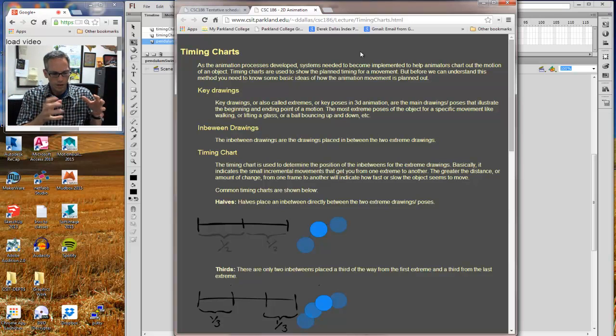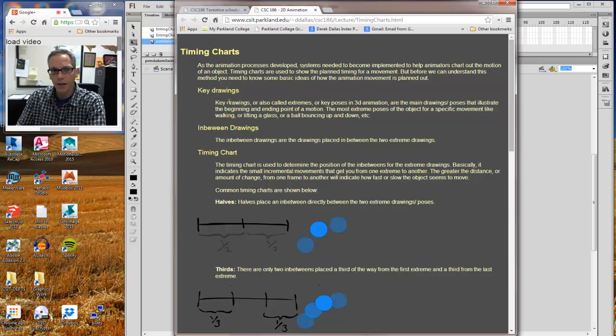Well, you've got to know how long it takes to get from here to here, and what's going to happen in between those drawings. If it takes a few frames to get to this pose, you've still got every single frame in between, whether it's 10 frames or 20 frames or 100 frames. You've got to know what to do in between them. And so lead animators begin to develop charts, and I want to talk about that right now.